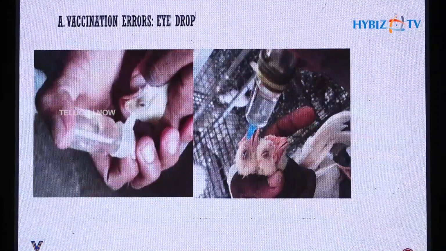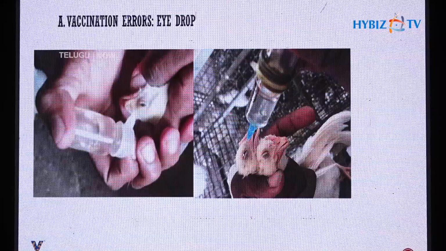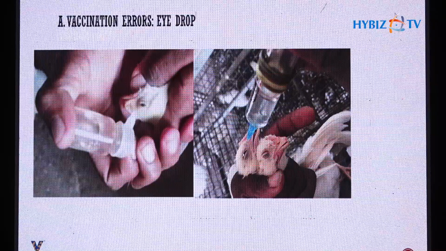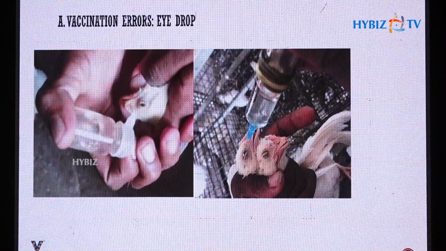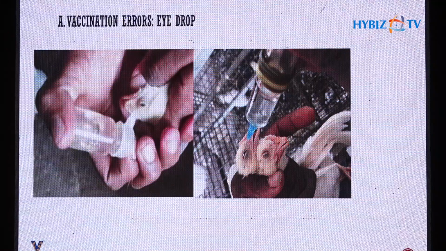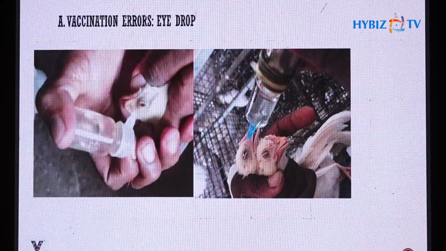A small topic on vaccine failures. According to me, it is not a vaccine failure. 80 to 90% of the time, it is vaccination failure which is creating the problem. So try to address this particular issue properly at the farm level. Like the eye drop vaccinations, sometimes some people are using a syringe needle. We don't know the proper dosing, whether the vaccinations are happening properly, and the flocks are very large. People are overlooking this.